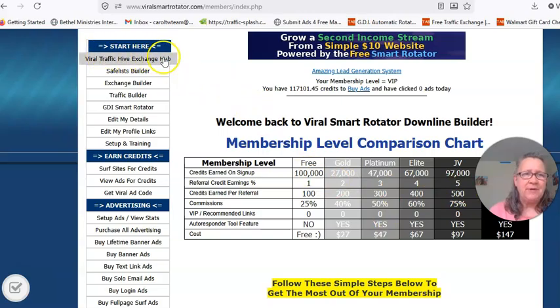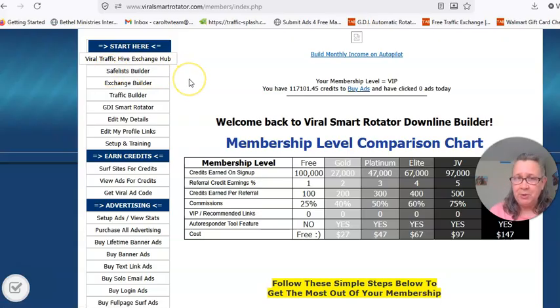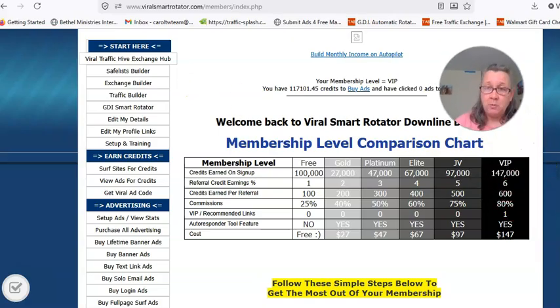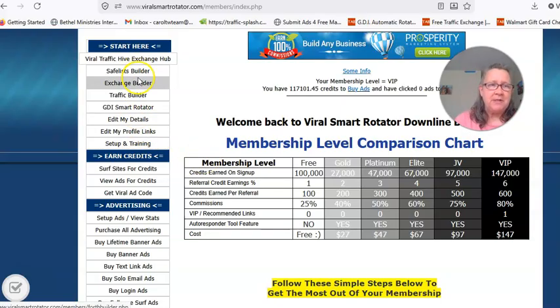This is the new traffic exchange that they just added to this, which is multiple. I'll let you go over this and look at this because there's many traffic exchanges that are going to be added to this. This is the safe list builder. You can put in your own safe lists. So this is a traffic builder. And besides your own 5 programs plus Live Good in GDI, it will grow. So these are the traffic safe list builders, traffic exchange, and traffic builders like co-ops.